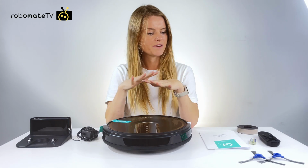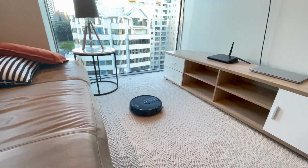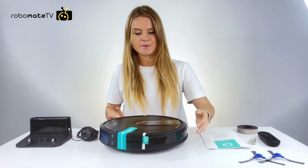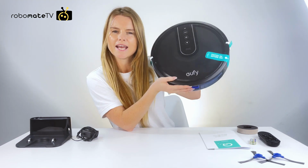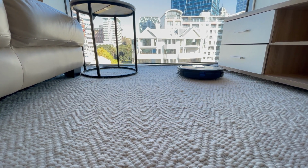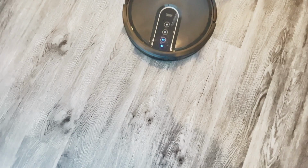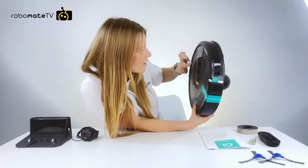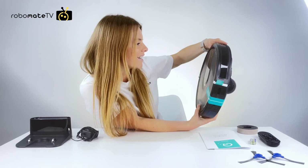Okay, great. So now we have everything we need to start using this robot vacuum, but quickly I thought I'd just walk through some first impressions. So as you can see, it's quite a lot smaller and more compact than other robot vacuums I've seen. And I like the black. I think it looks quite chic, but I will say I think this will be unforgiving to mark some fingerprints on the top there. Pretty reflective.